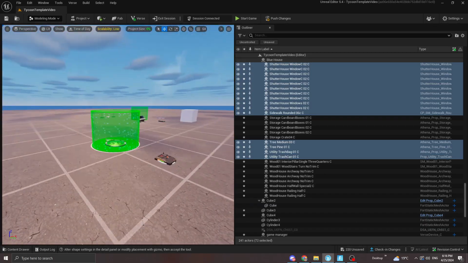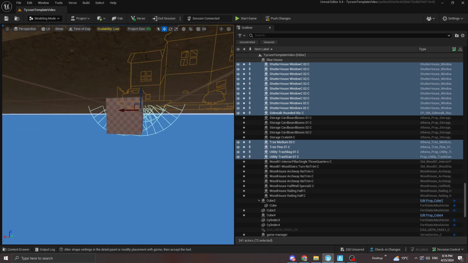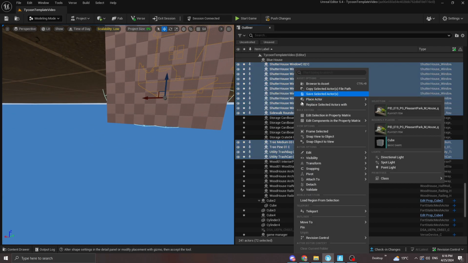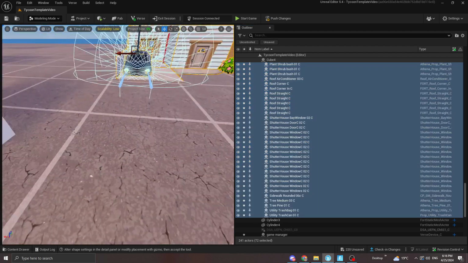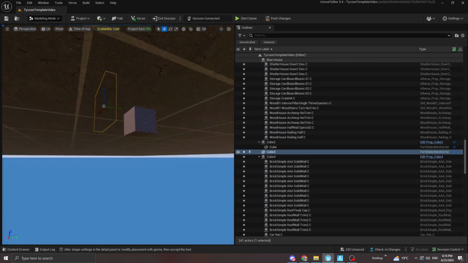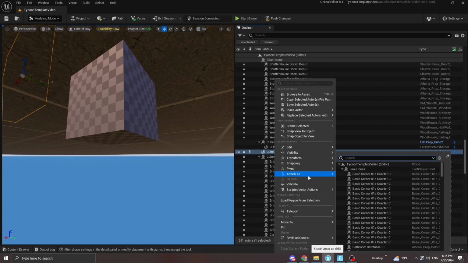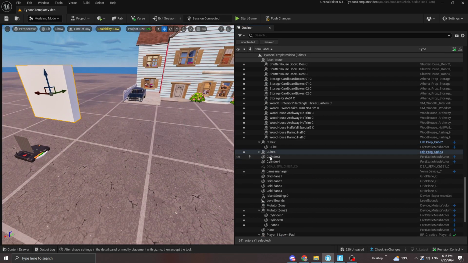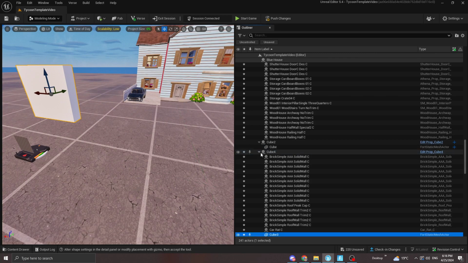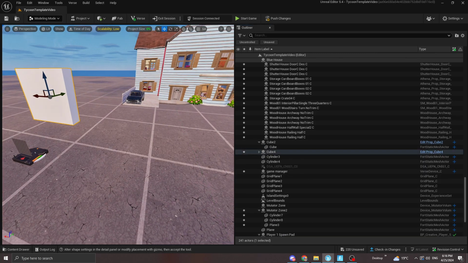Okay, we have everything that's from the outside. We go down below to the cube, right click, attach to cube. We're also gonna attach this as well. Right button, attach cube. Also, you can make it in folders. In my tycoons, I just make them in folders so it doesn't look messy like this.